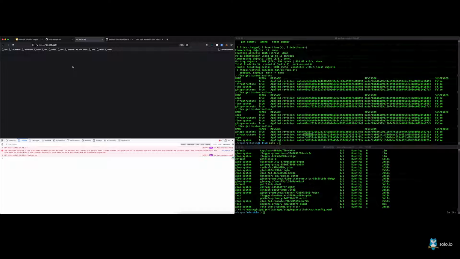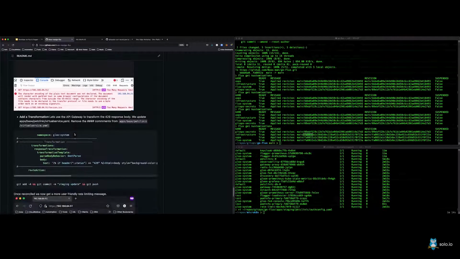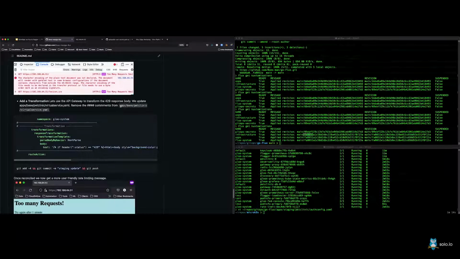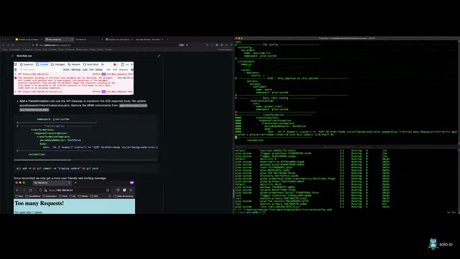So let's use the API gateway's capability to effect a transformation to change that response to the end user. So again, we're able to go to our virtual service for the application, and in there add the transformation declarations in the Gloo Edge virtual service.